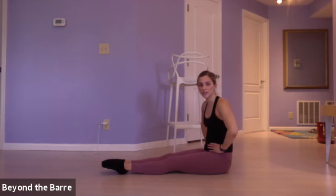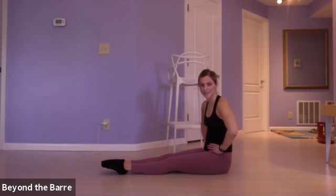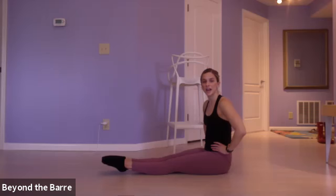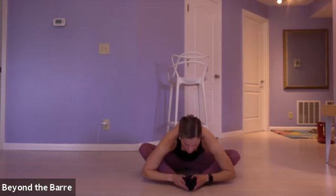So ready? Relax your heels again. Hands on your hips, sit up nice and straight. One, two, three, straighten your legs, lift your heels, hold it. Five, four, lift them up. Three, two, one, and relax. Woo, it's kind of hard for your thighs. Do it again, one more time, straight back, squeeze your legs, point your toes, and straighten your legs, lift your heels up. One, two, hold it. Three, four, five, release. Woo. All right, butterfly, round it down. Look towards your toes, hold it there.